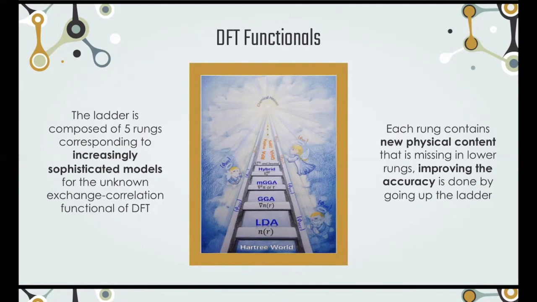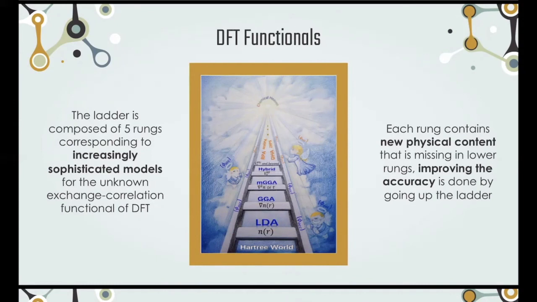And in order to improve this LDA, we go to the GGA, which is called the generalized gradient approximation. What this does is introduce a gradient that can account for these differences in the inhomogeneity, I think that's how you say that word, in the density. So it adds a density gradient so that it can take into account the different densities that we find in the model, and it gives a significant improvement over the LDA.